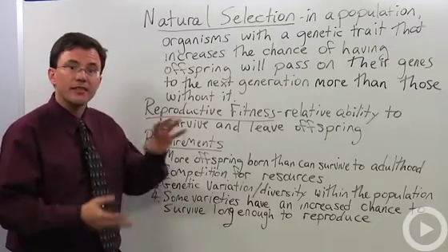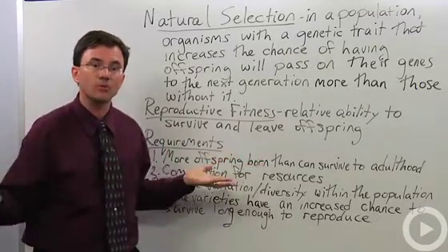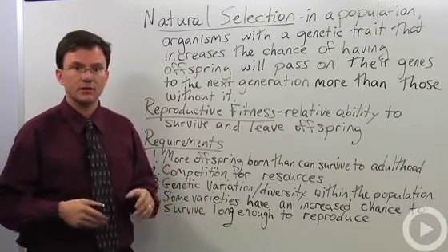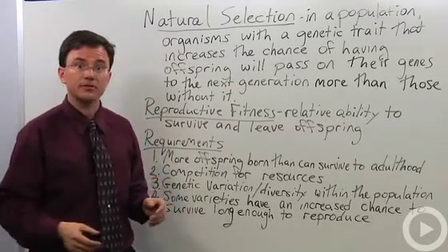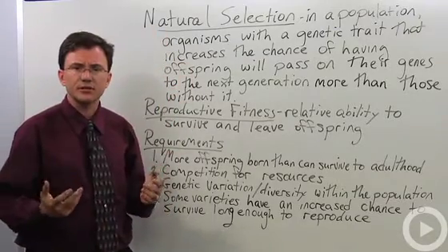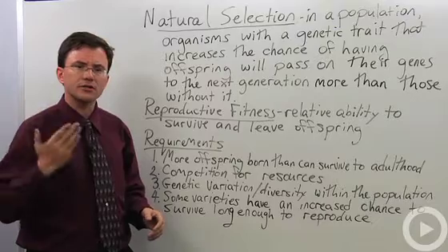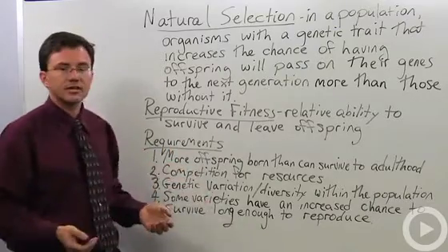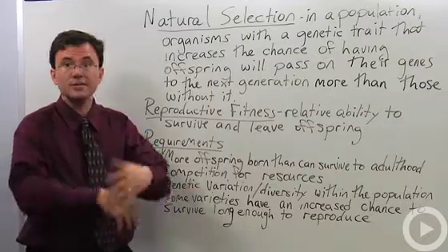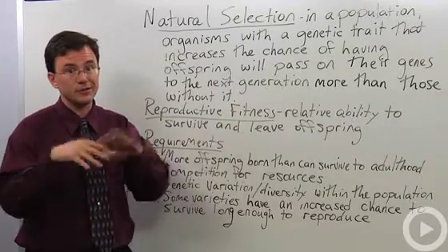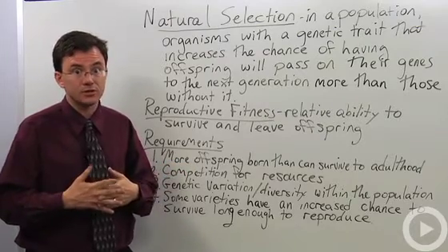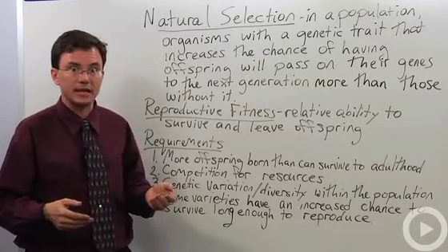That's why that weird strategy wound up becoming more common in that spider species — I think it's boxer spiders — until now all of them follow that particular strategy. Natural selection is a pretty simple idea. Once you get it, it'll be hard to understand how you didn't understand it before. If you have something that helps you survive long enough to have babies, then you will. If you don't have that something, then you die — no babies, because it's really hard to have offspring once you're a member of the dead.